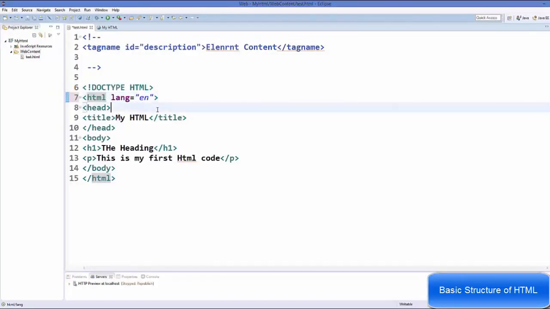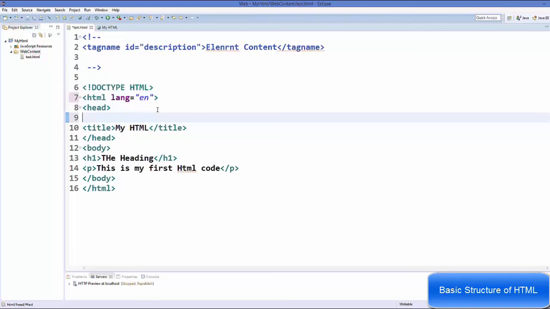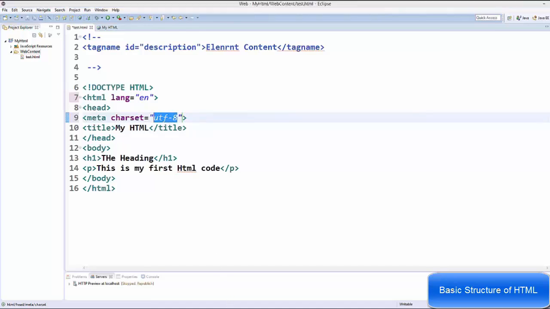Now the second important thing here is a metadata tag called meta, okay? And here you can add an attribute called charset, and most generally we use UTF-8, but you can use other types of character set encoding also, but this is the most widely used character set in HTML.